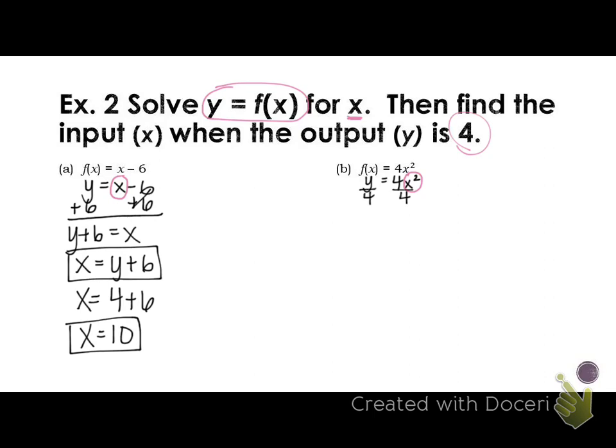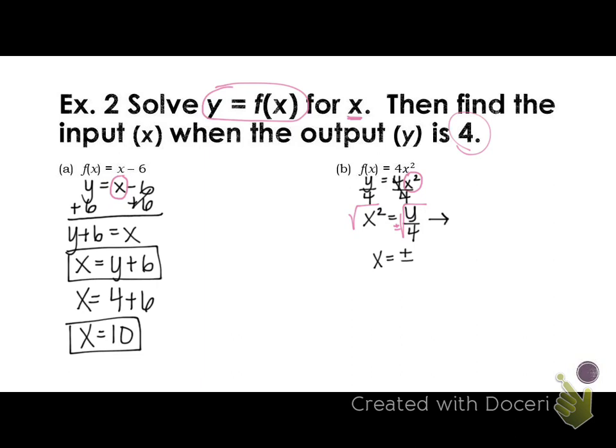Can we do anything to simplify y divided by 4? No. So I'm going to go ahead and switch and put the x squared equals y over 4. Okay? Now, we're not panicking because we know how to get rid of a square. How do we get rid of a square? We square root. So we are going to take the square root of both sides. Be careful. If we put a radical into the problem, what else do we put into the problem? Plus or minus. So that has not changed. What is the square root of x squared? X, and it equals plus or minus.